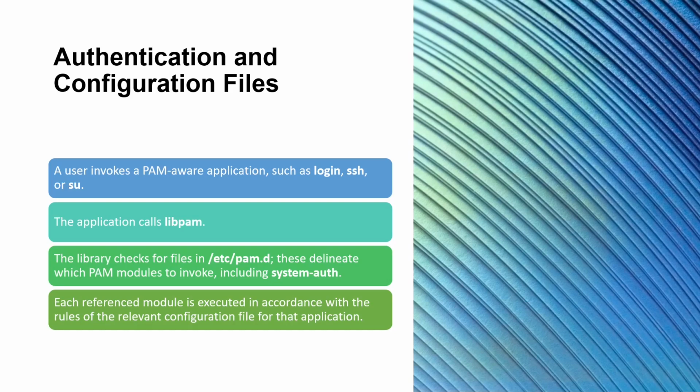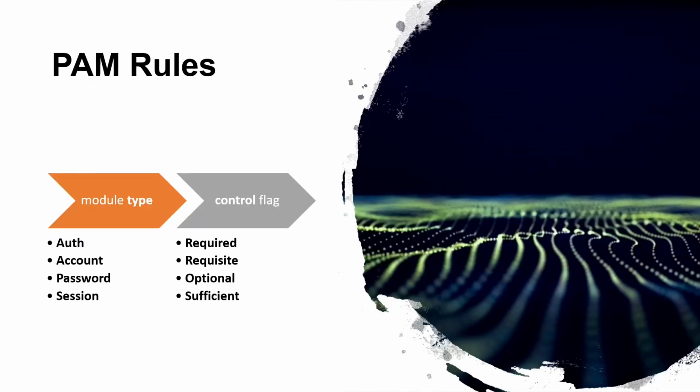Each file in /etc/pam.d corresponds to a service, and each non-comment line in a file specifies a rule. The rule is formatted as a list of space-separated tokens, the first two of which are case insensitive: type, control, module path, module arguments. As an example, see the screenshot here, PAM rules.